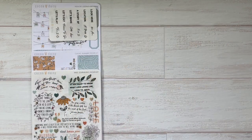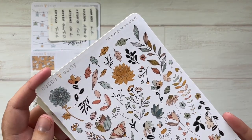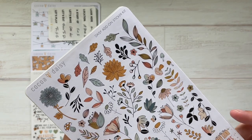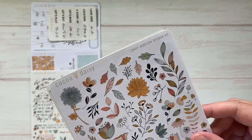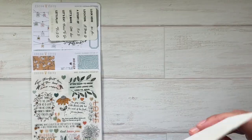kits. The first sticker kit we're going to look at is the Daisy Add-On Sticker Kit. It's one of the smaller sticker subscriptions. Not smaller in size, but just smaller in the fact that you get fewer sheets in this particular sticker kit. So here's a look at the first sheet.